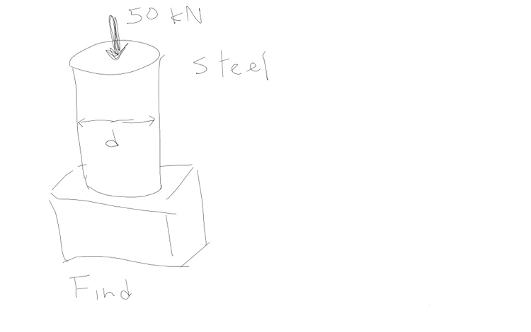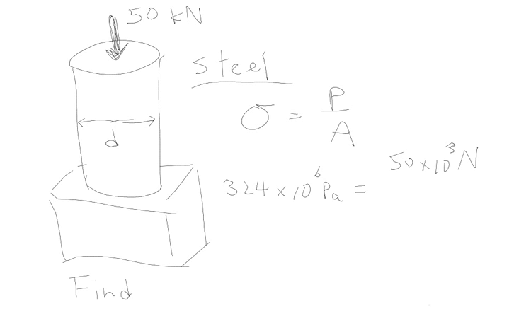Well, steel has a certain strength to it, right? Let's say we go ahead and use that previous value that we looked at, 324 megapascals, I believe it was, right? So you know that stress is still sigma is P over A, right? But now you know that the largest stress that this column could withstand is the breaking stress, right? If you go any larger than that, then obviously this column is going to break, right? So you go right up to that limit, 324 times 10 to the 6 pascals is equal to, I know I'm going to apply a force of 50 kilonewtons, 50 times 10 to the 3rd newtons, divided by area. Area is pi times radius, which is your diameter over 2 squared.